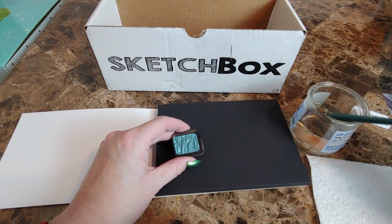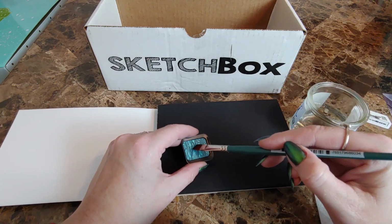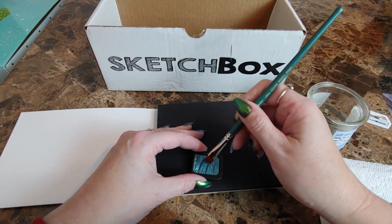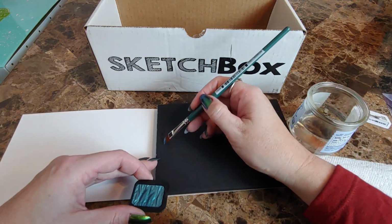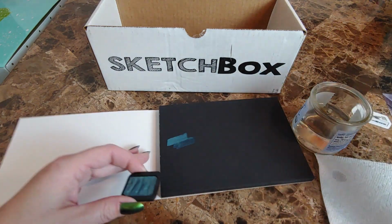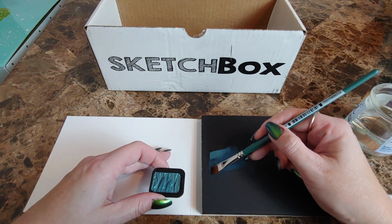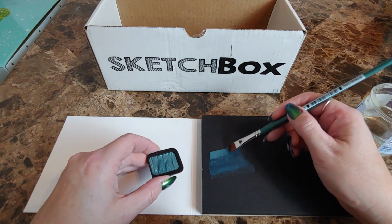I was smart this month and already brought some paper towels and some water. You never know what you're going to get, but I thought I would be prepared for this month. I have some other metallic watercolors. They're kind of crappy. Hopefully this is a lot better than what I have. Am I on top of that good enough for everyone to see? There we go. I can see the shimmer. It's not the right angle for me to see, but I'm going to hold it up here in a moment once I blend it out. Go in pretty opaque just so we can see that here at the top.